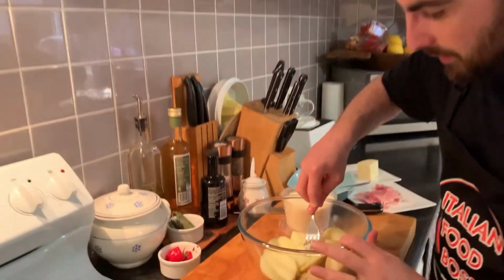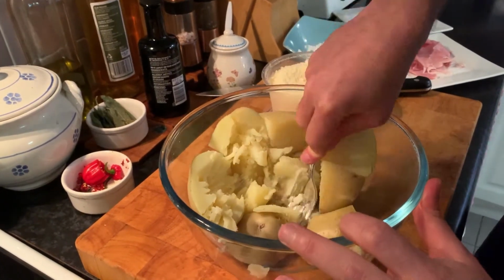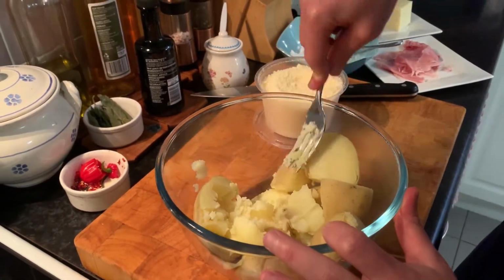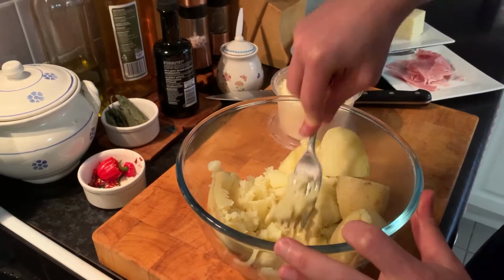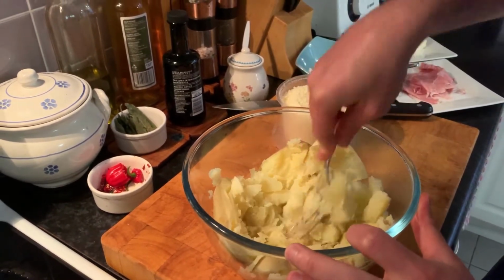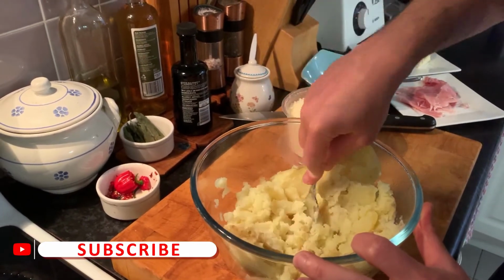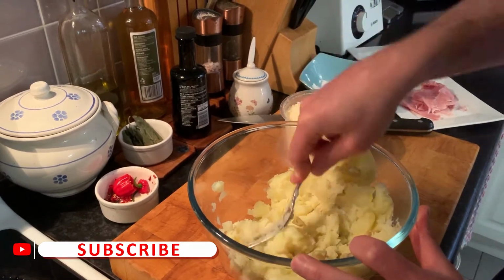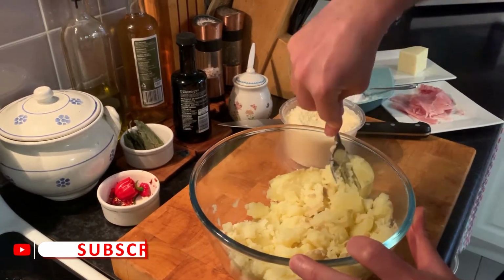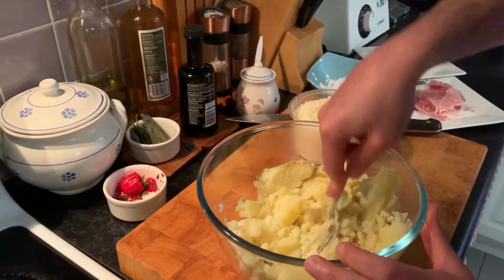What I've done, I have boiled half a kilo of potatoes, and I don't even want to take the skin off, it doesn't need to. So we mash them now with a fork, simply. For half a kilo of potatoes, just boil them in a pan with water. I didn't add any salt because I don't think it needs, because when we're gonna add the Parmesan cheese, and then we are gonna add anyway some salt now here.